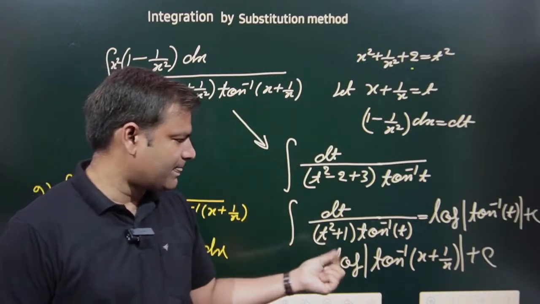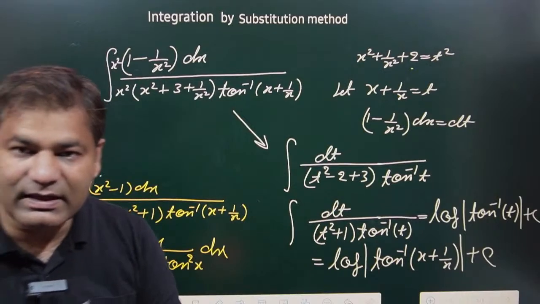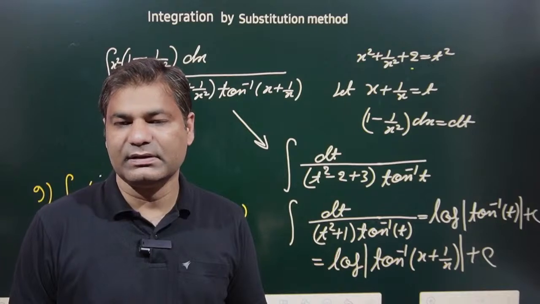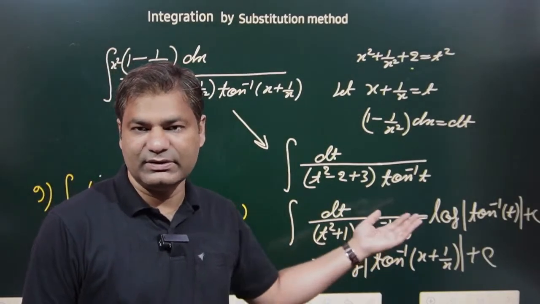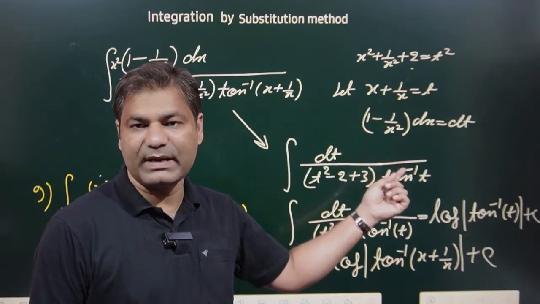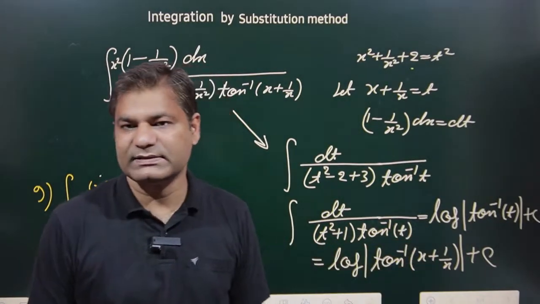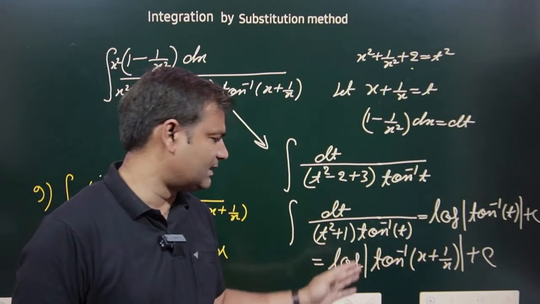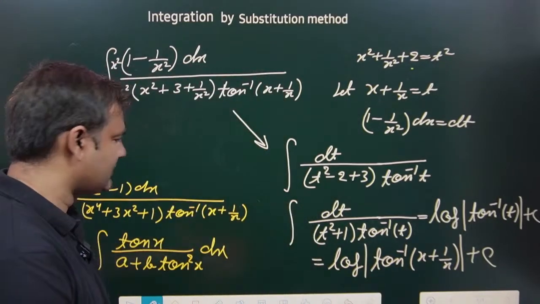Okay. Now if tan inverse t is taken as g of x, then 1 upon t square plus 1 is basically g prime x. So basically 1 by g x into g prime x dx is available. So simply that is log of modulus of g x. g x is basically tan inverse t. So put it here, and after that replace t with x plus 1 by x, then find the answer. Okay, I hope it is clear.